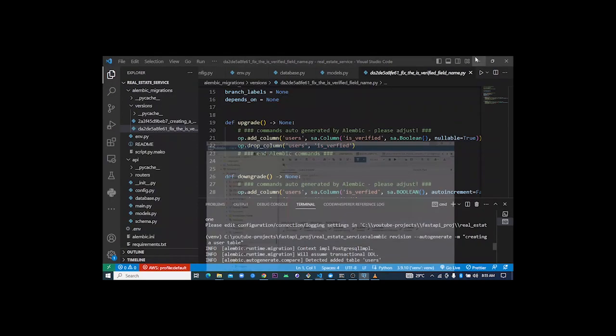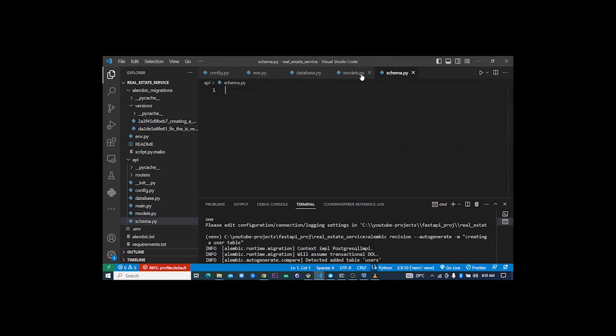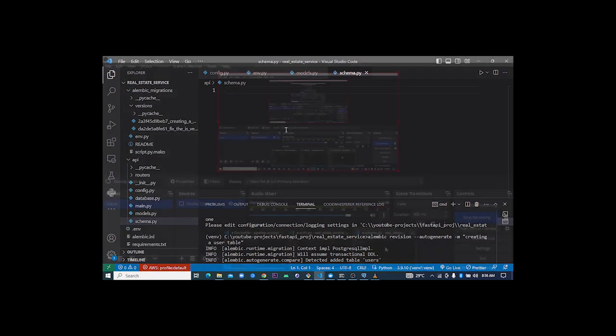All right, so I think everything is set up for us to start creating our endpoints. So what we're going to do, we're going to set up a Pydantic model, which is our schema that should tell us the structure of data that should be sent in our request and the kind of data that should be sent back as a response, similar to what our serializer is doing in our Django application. So that's what the Pydantic model will be doing for us in our schema file. So that's what we'll be setting up next.